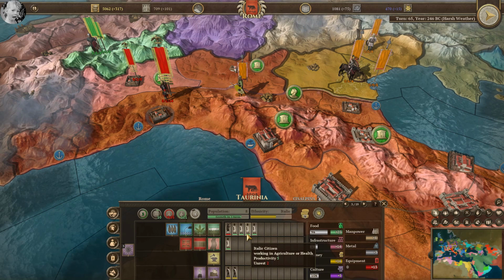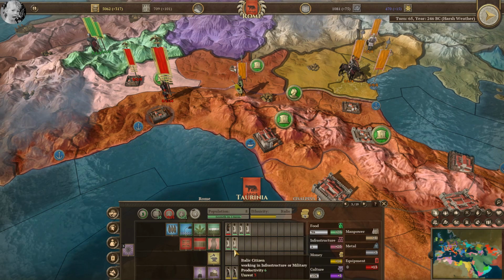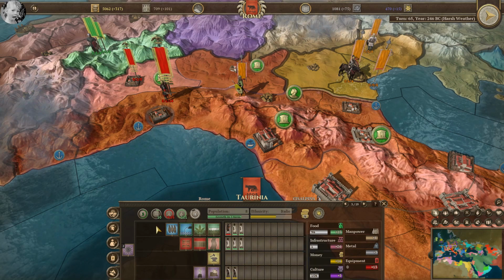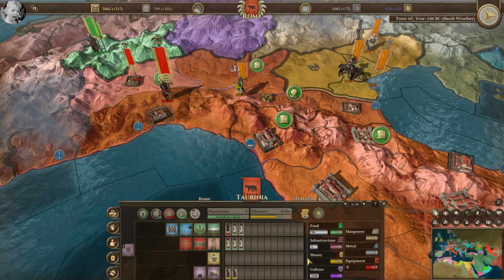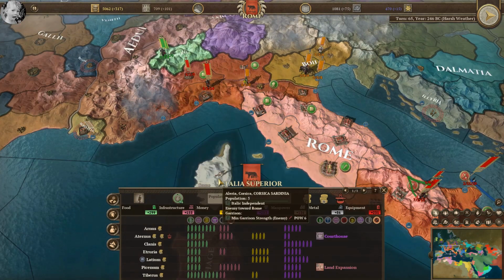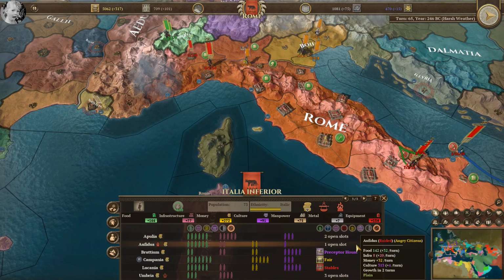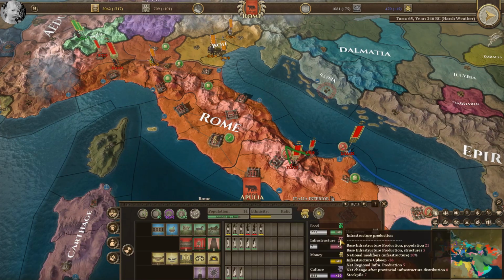Alright, fine. Let me get this down to 2 turns and 2 turns. I like that. And a wee bit more culture. Cool. Alright, let's look at this. Oh, nothing happening here. Down here in Italia Inferior, Apulia.